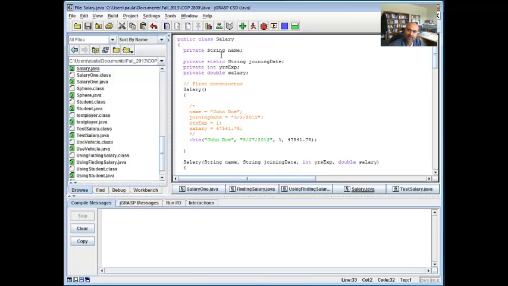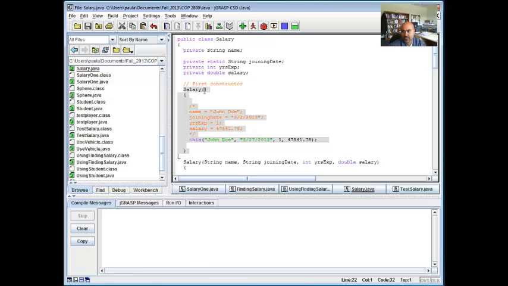Inside this particular class, I have some private data members. Now remember, these are the variables that I have defined inside my class, and they have limited access, so these are all private data members. Now then I have created a constructor, and the reason this is a constructor is because look at the naming pattern of the constructor. Remember, the constructor always has to be the same name as the class.